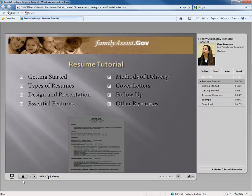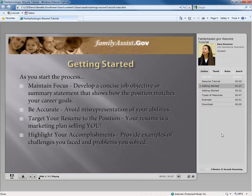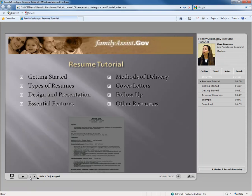As the tutorial is delivered through the Adobe Flash Player, I'm not required to install any software to engage in an e-learning experience. This tutorial was also easy for the tutor to compile, as it simply uses Microsoft PowerPoint combined with Adobe Presenter. In this case, the tutor, Cara Bowman, has overlaid voice on top of the PowerPoint presentation, so it's as if I'm getting a one-on-one tutorial. I also have the ability through the navigation on the right hand side here to move through the presentation at my own pace, pause, rewind, and so on.